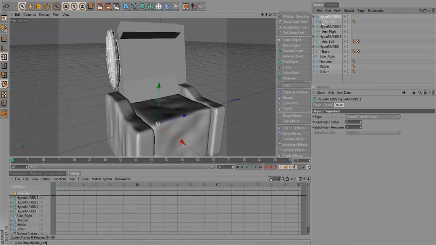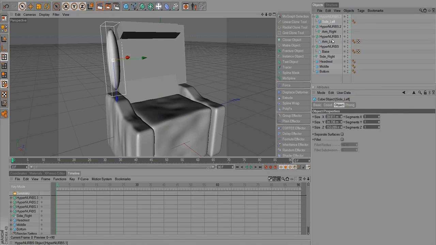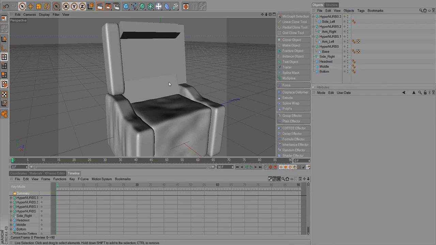What we want to do is create more subdivision to interpolate between, which is right inside of the hypernurbs object. So that's not what I meant. What I meant is it is inside of the object. You want to create more segments for hypernurbs to recognize. So if I start creating more segments in every axis, you get more of your original shape, which was a cube. So let's try putting 4 in every axis. And let's click out. Yeah, that's looking so much better.